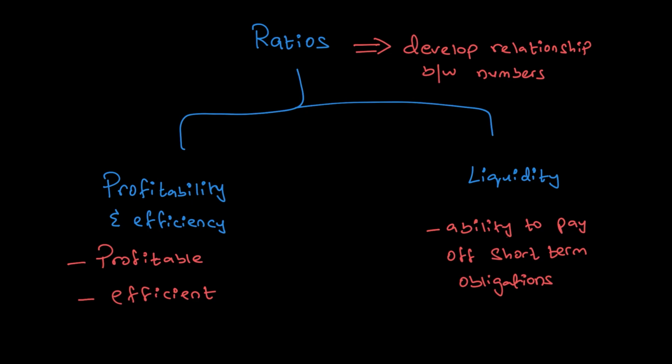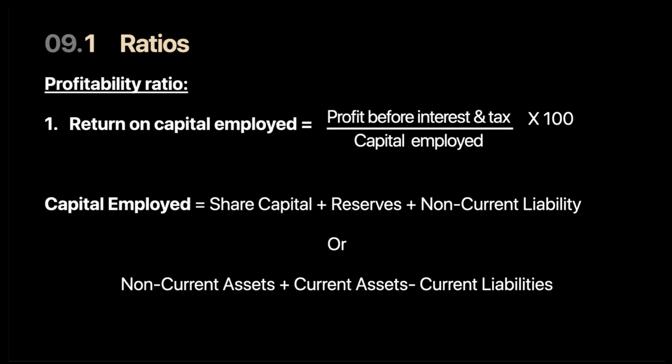All right, so in this video, I will go through the profitability and efficiency ratios first, and in the next video, I shall go through the liquidity ratios. So I think now let's start off with profitability and efficiency. Okay, so the first profitability ratio and the most important one, I think, would be return on capital employed. So you will come across this ratio quite often across the course.